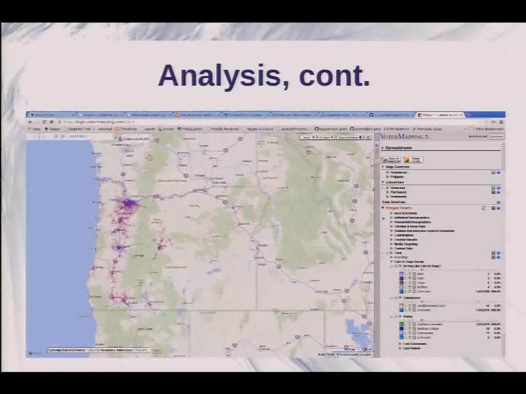But for the most part, customers are interested in canvassing on a much smaller level. Most of them work within states. And this is Oregon. And here's an example of a quick little thing that I threw together for this talk, a survey of whether or not you like cats or dogs. I'll go over in more detail what this means and why it's important.